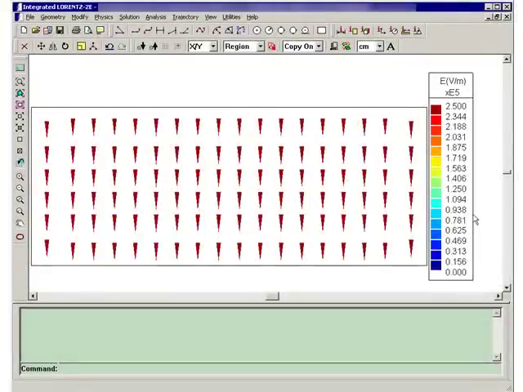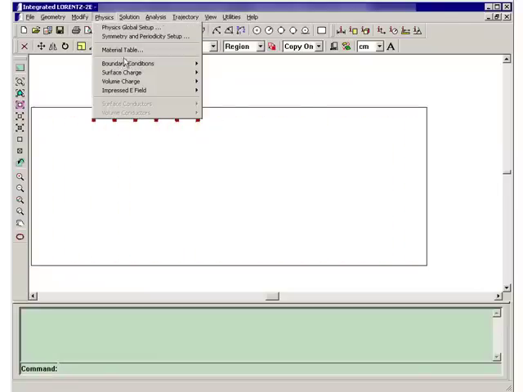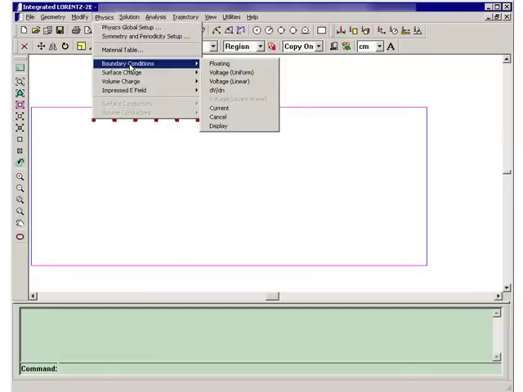The model that we're looking at right now is a simple test and demonstration model to show Lorentz's capability on Child's Law simulation. What you see is a rectangle with a uniform electric field in it. And the way this is set up is by applying voltage and Neumann boundary conditions.